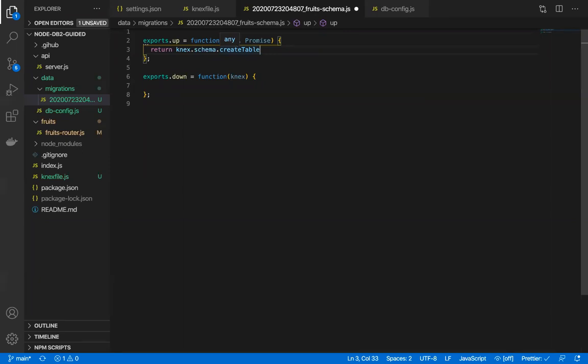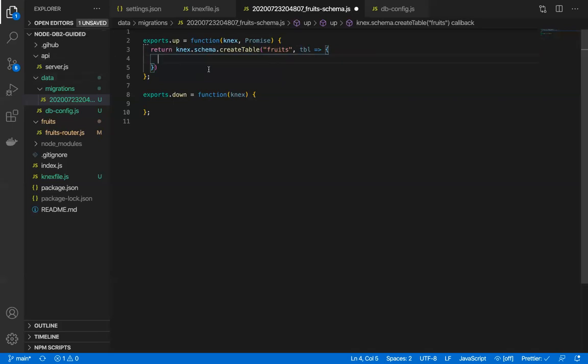Okay. So in this case, we're going to create a table called fruits, right? And this is going to take a callback, and the callback is going to be passed the new table. Create table is going to create a table with this name, and it is going to give this callback the new table before it does it. So we're going to call this tbl, which is what you're going to see in the documentation. And now we can start to manipulate this new table. Right now it has no rows, no information, nothing on it.